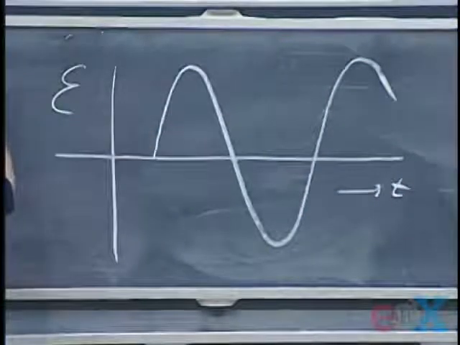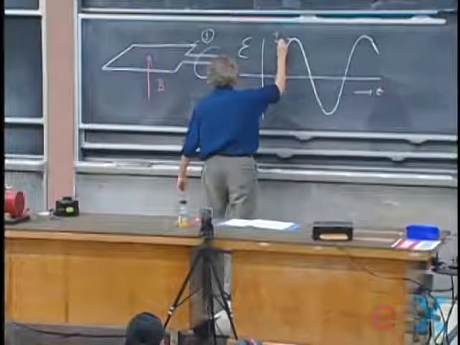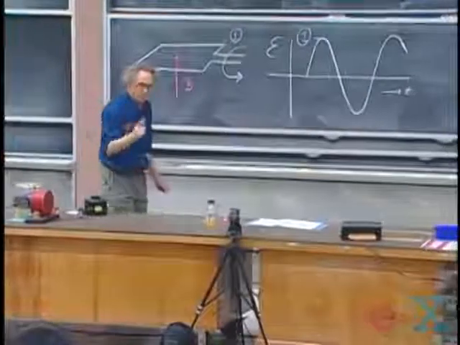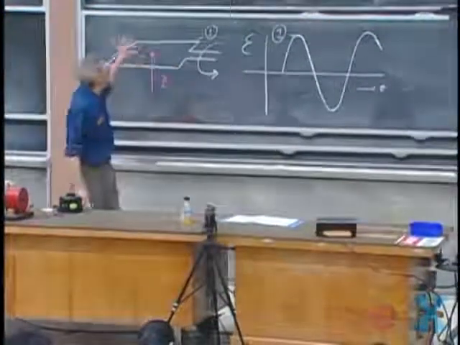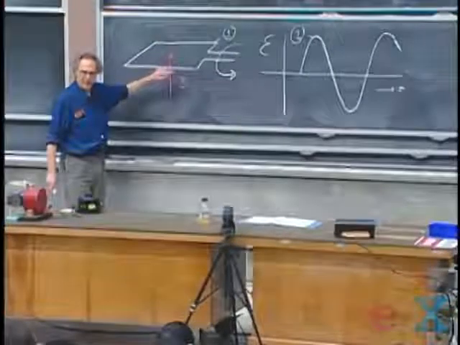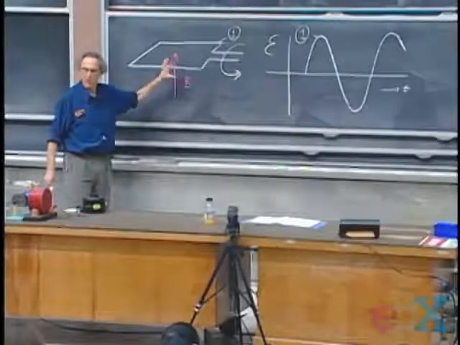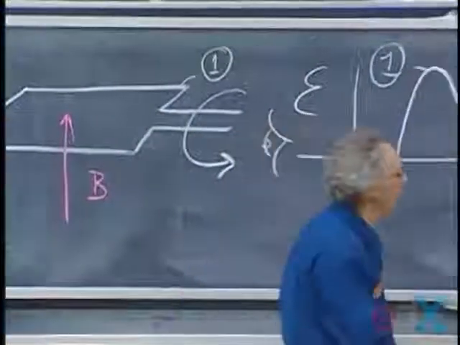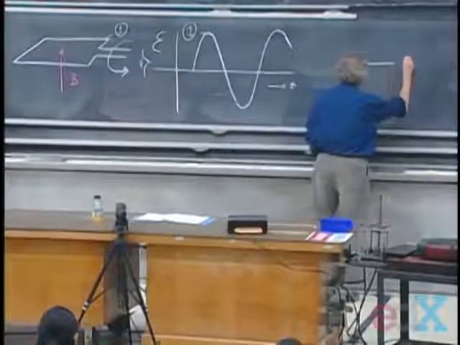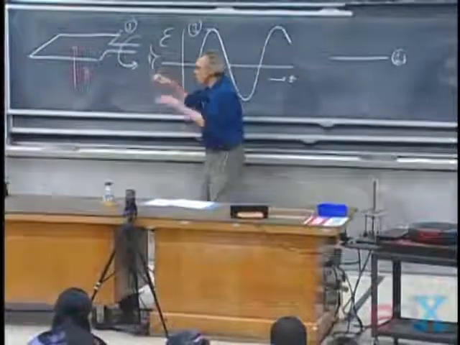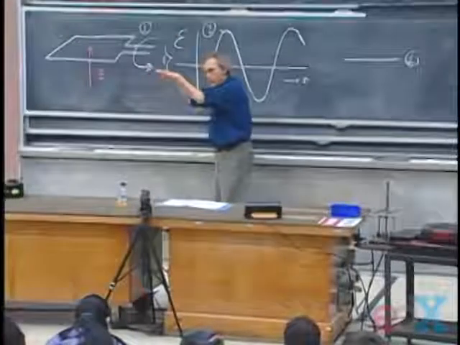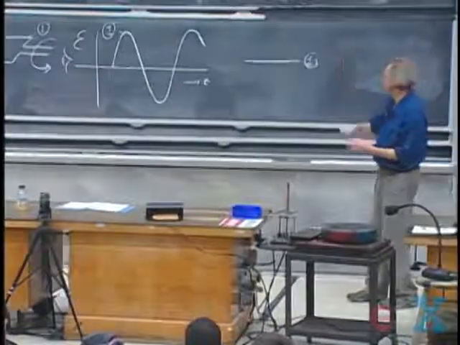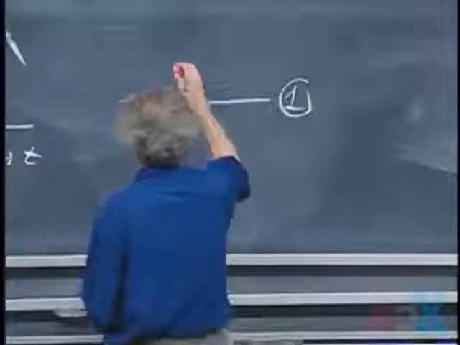I call this loop number 1, and so this is the EMF produced by loop number 1. But now, I'm going to add 2 more loops, which are not electrically connected, physically separate. If you look from this direction, you will see the following. This would be your loop number 1, because you're looking in this direction and you would only see the conducting wire like so. I have now a second one which is rotated 120 degrees, and so in this picture you will see it like so.